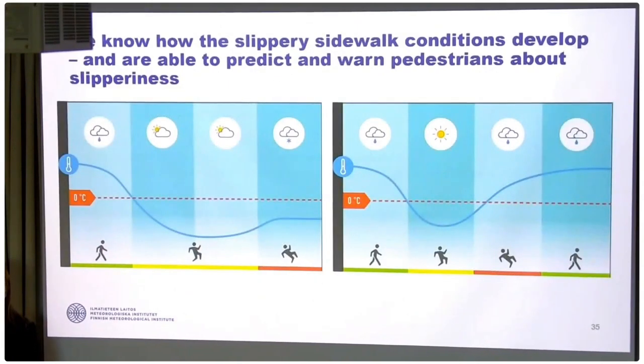We know quite well what the conditions are when it is most slippery, and how they are formed. When we have snow or ice, and the temperature varies around 0 degrees, there is a cycle of melting and freezing. And then we get a smooth layer of ice. And if there is a little bit of snow over that ice, when the temperature is below 0, there is almost no friction at all between the shoe and the surface.